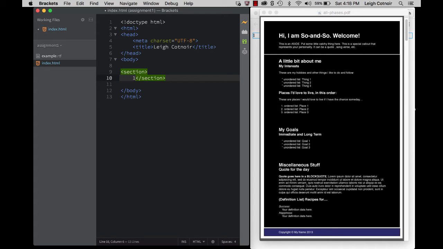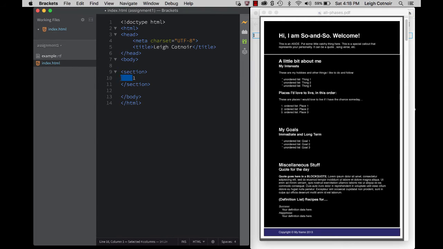If I just hit the normal return key right here, it does that. Well, that's kind of annoying. That's not the way I want it to indent. The way I want it to indent is so that the last closing section goes all the way back to the beginning of that line. Okay, so if I do a shift return, see, that's how it looks. And so that way you can see anything that is nested inside of that section tag is going to be enclosed in it and indented visually.